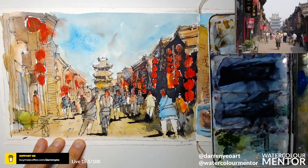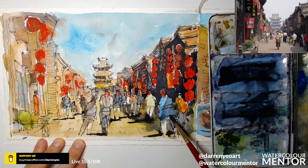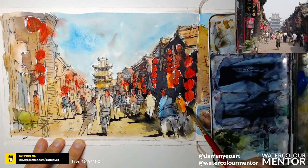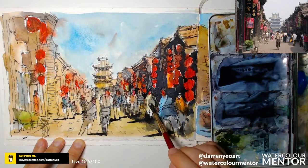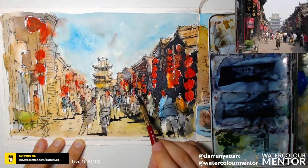Another thing that I want to do is get a bit of a shadow running across the figures. So a bit of neutral tint, and I'm just going to drop that in like that. Just a bit of light coming across top of this person's shirt so that, you know, there's a bit of color showing through that, even on that one, because it's got to make sense as well, right? Bit of color running through here, okay?